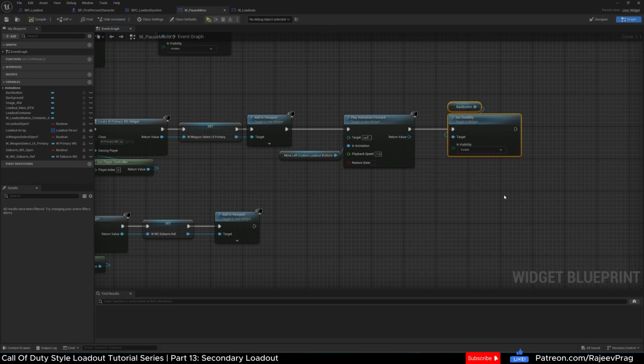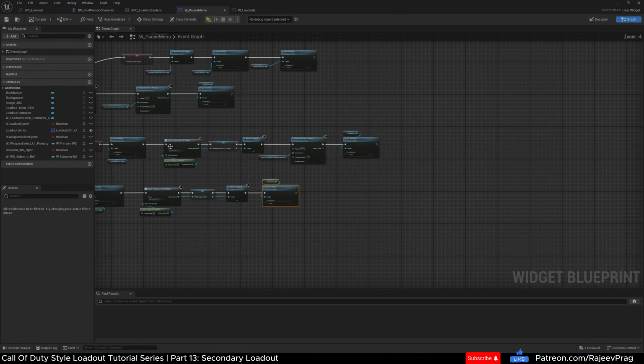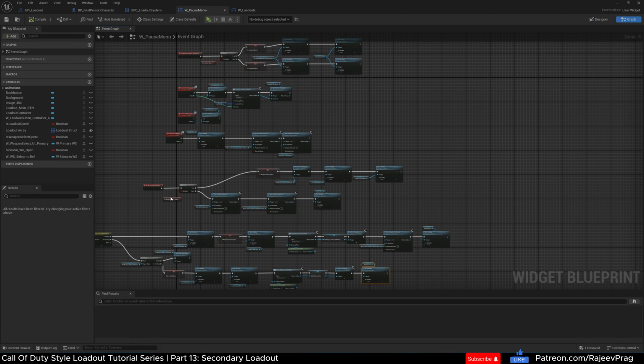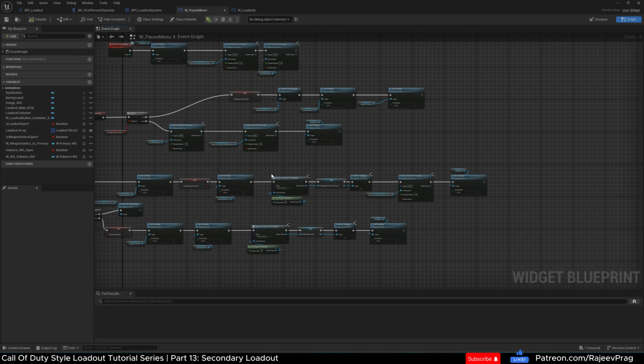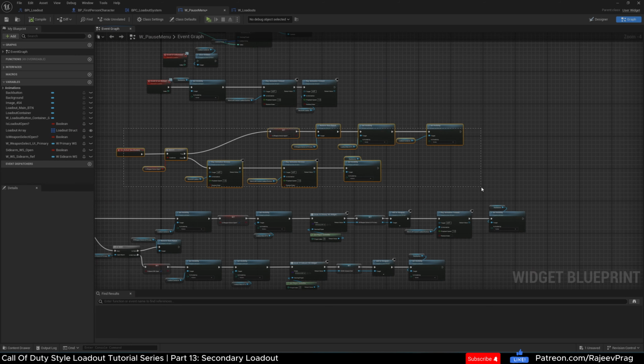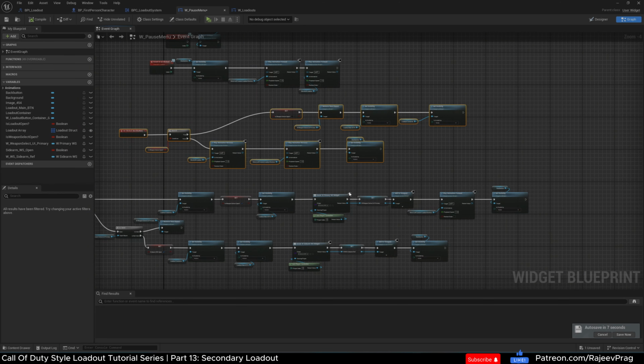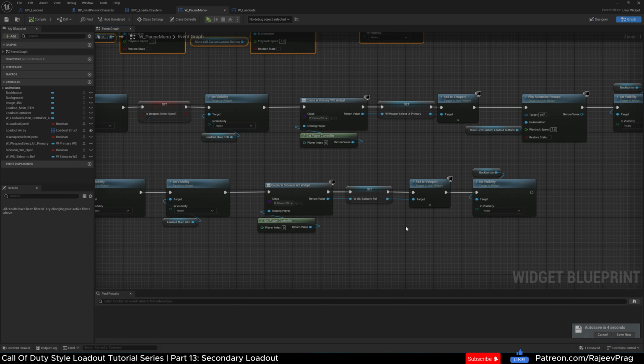Right? This back button, I want this to be visible now. So this will bring me back to my main loadout screen. Now, I am not setting up the back button functionality here, so it is not going to work as intended yet because I want to create a separate video for just the back button, just to keep this video nice and short. If I go into the back button now, it's going to be too long. We need to do a little bit of logic thinking, and then we need to set up all the logic for our back button because we need to use the same back button for multiple different screens. So this is going to take a separate video of its own. But at this point in time, this should do the trick.